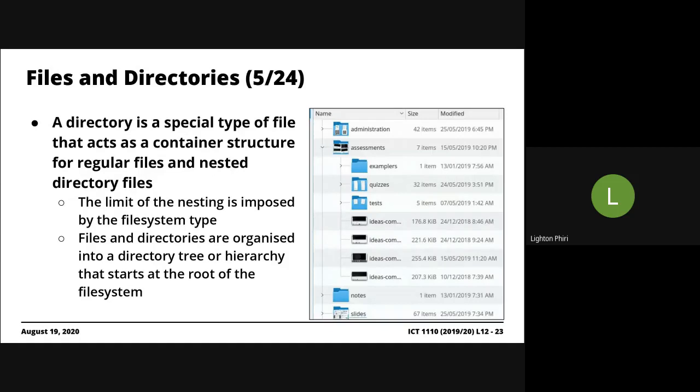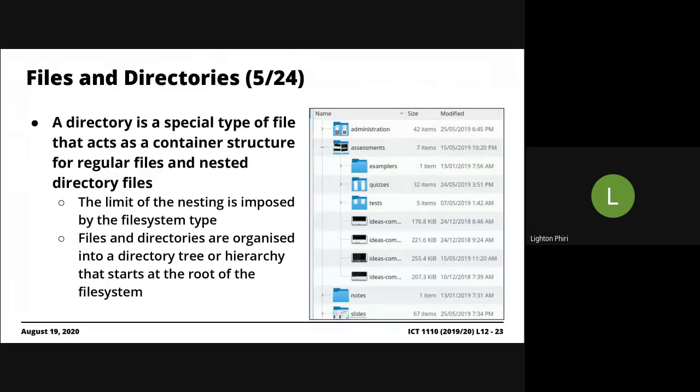People have different preferences. I've met very strange people in my short life so far who prefer to put everything on their desktop, right? So you're dumping all your files there. Hey, if it works for you, that's fine, although it's inefficient, because it makes it a lot harder for you to find files. But of course, these days you can easily search for files, so it's not so much of a big deal.